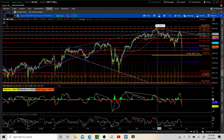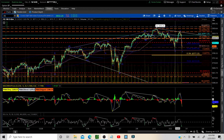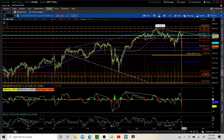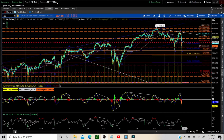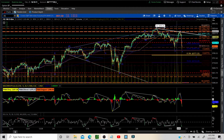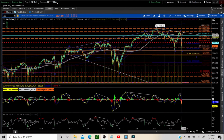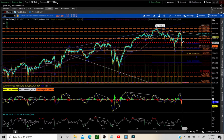Now, after that, we had an A, B, C move. We thought it could be a 1, 2, 3, and then 4 worked perfect with this pullback, right? Well, this pullback told us all the information we needed, and I know I missed a lot of this. But a wave 5 could have been after. That is our telling that we made a lower high. And this is what we call a bull trap because we got over our pivot and then moved down after that. So what are we looking for now?